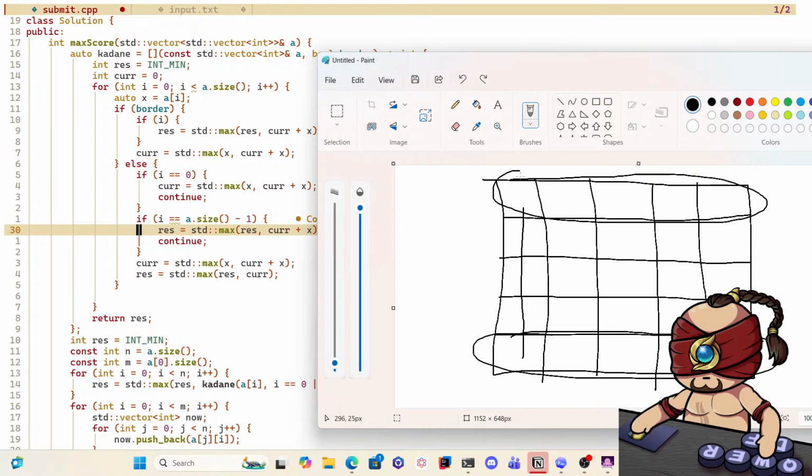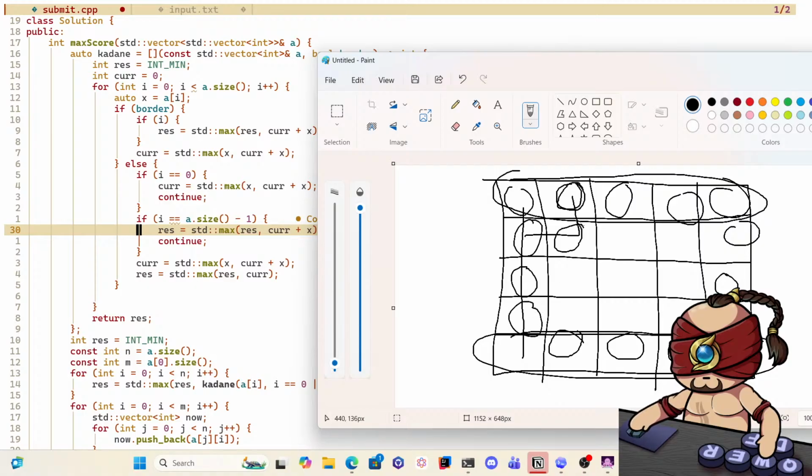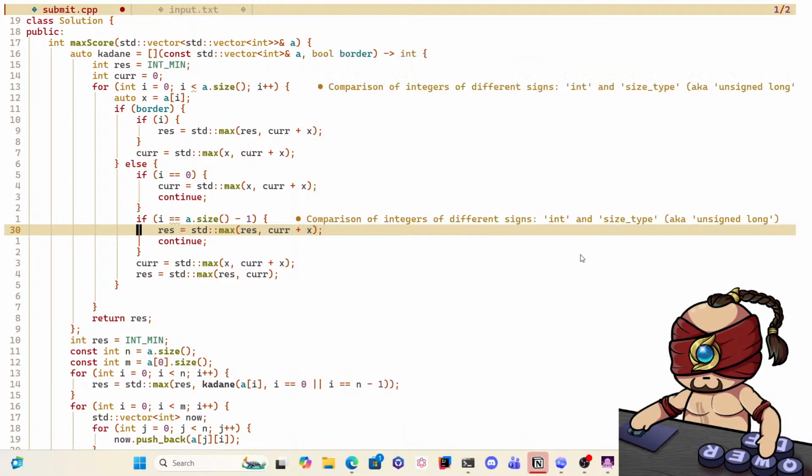So if this value is included, it's guaranteed that either this value is included or this value is included. The same for this value. So you cannot really go up here and then only include this cell. You have to include this cell or this cell. That's the whole point about this problem, and the same for these guys. So these cells you cannot take alone.